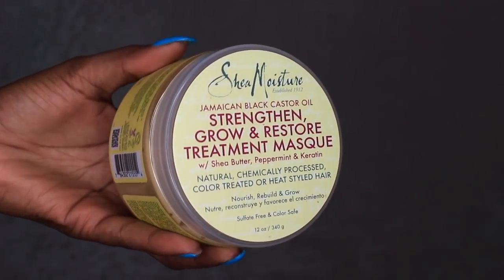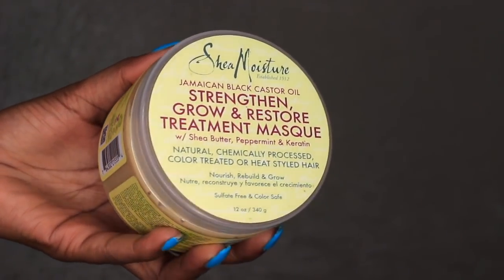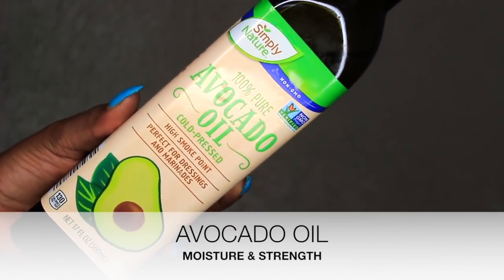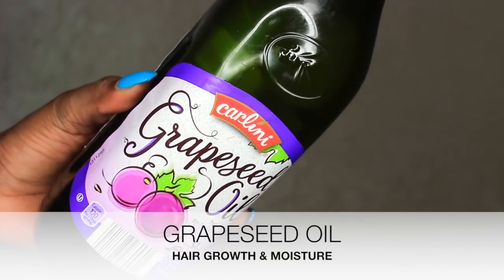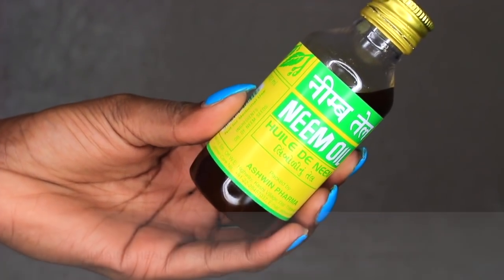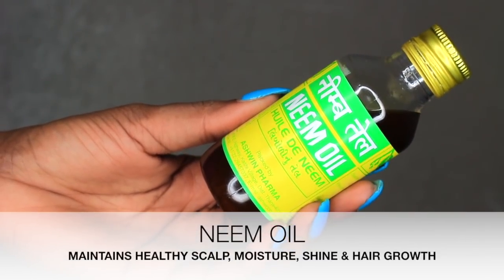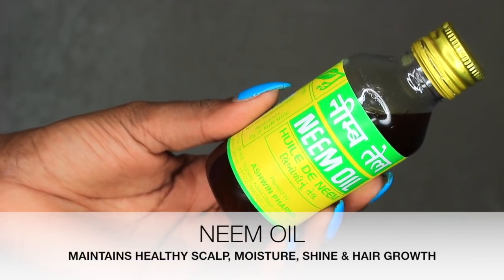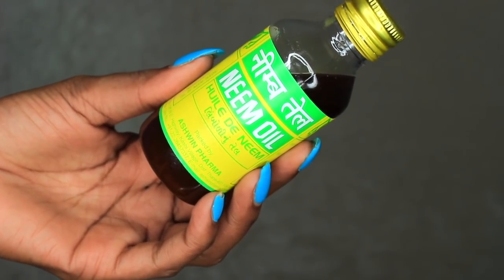So to start off, I am going to be using a conditioning base. I'm using the Shea Moisture Strengthen, Grow, and Restore treatment mask. You can use whichever conditioner or deep conditioner you like as your base. I will also be using avocado oil. It's a great moisturizer and strengthener. Grapeseed oil is good for hair growth and moisture. And for the Ayurvedic hair care, I will be using neem oil. It's really good at helping maintain a healthy scalp. It's really good at providing moisture for your hair. It will result in shinier hair, and it also aids in hair growth because it does so much for the scalp environment.